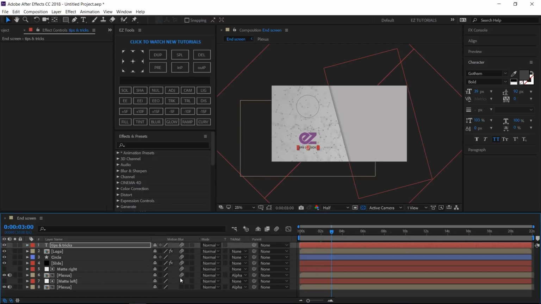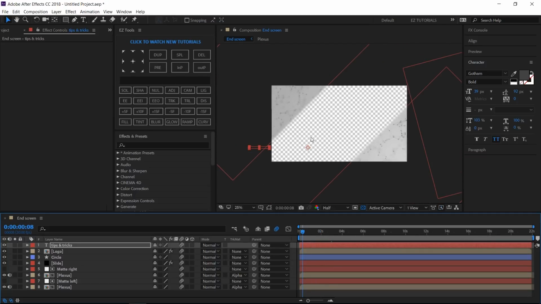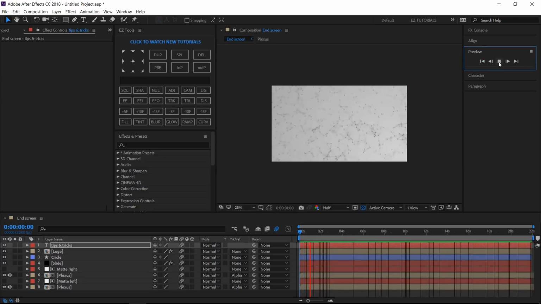Check the motion blur box on all your layers, then activate the effect from here. As you can see, the end screen animation starts from a transparent background, so you need to render it with a transparent background, and then use it as an overlay in your projects. If you don't know how to render it with Alpha Channel, you can click the link from the right upper corner of the screen to watch a tutorial on this subject. Now, let's see our final result.